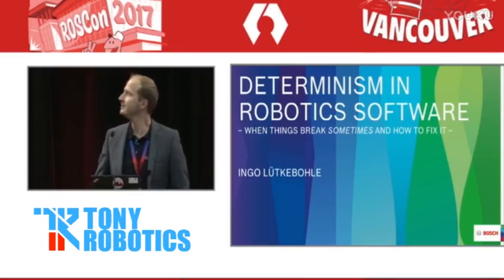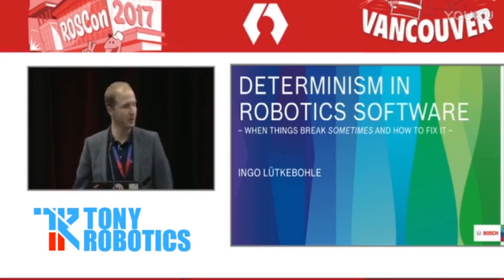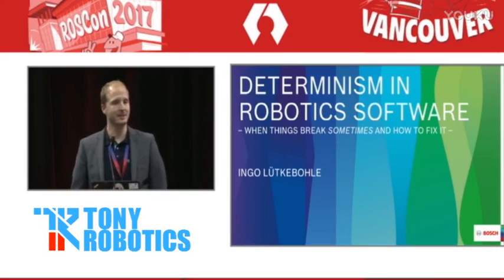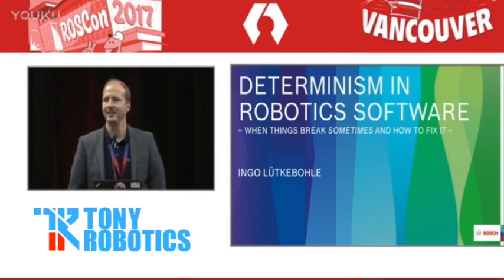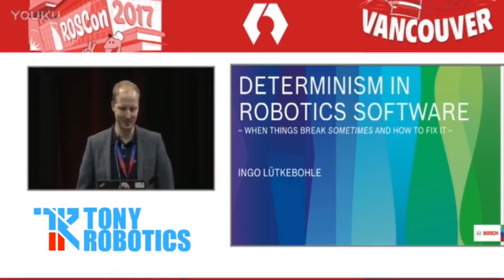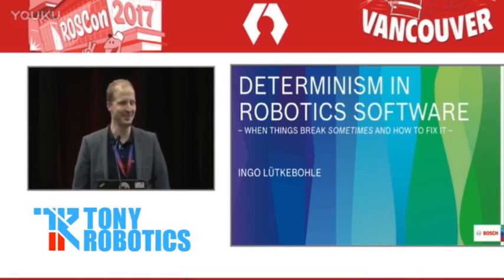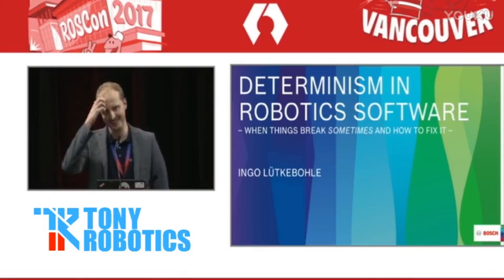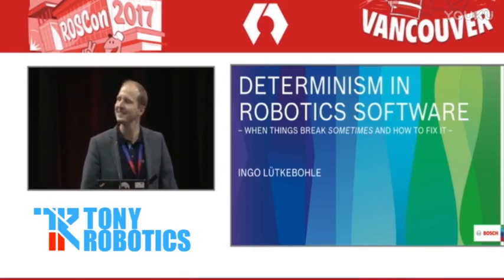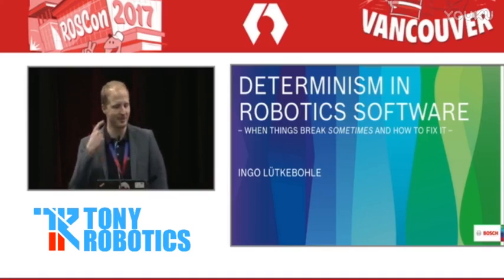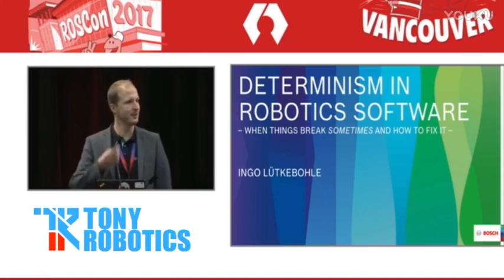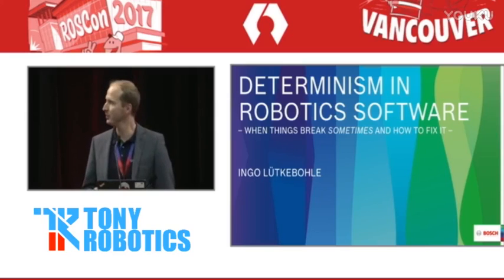My name is Inge Lutgerbohle from Bosch Corporate Research, and I will be talking about something which is probably not so familiar in this community. And it's a bit more than just debugging your robot. It's more like designing it so that you don't have to debug so much. But first, maybe what's this determinism in robotic software? What's this about? This is probably not so familiar.